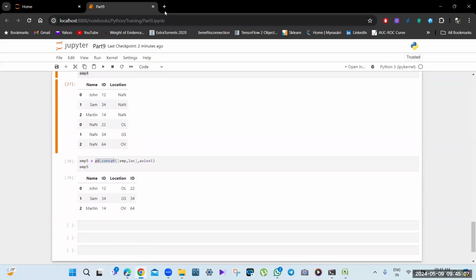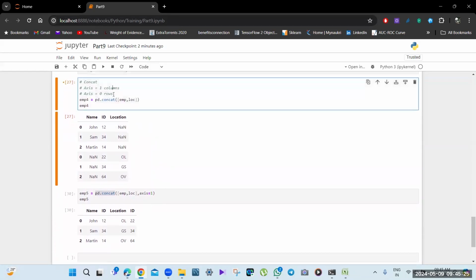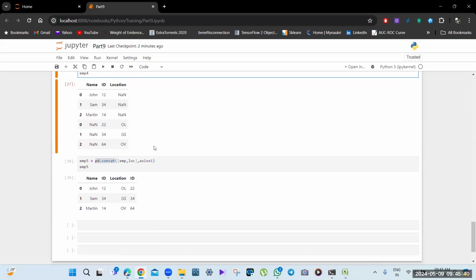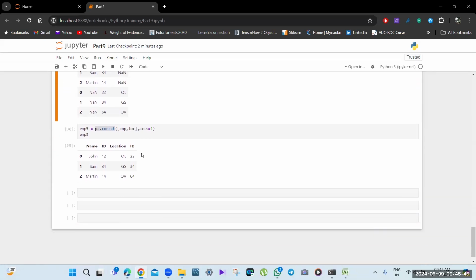I'm trying to remember if there's something else on drop and all of that, which we have seen. So for axis, just remember this one because this will be beneficial in the long term. Just remember this will be the ground truth in Python. Axis 1 for columns and axis 0 for rows. Every time it will be like that only. So that is on the joins and concatenations.